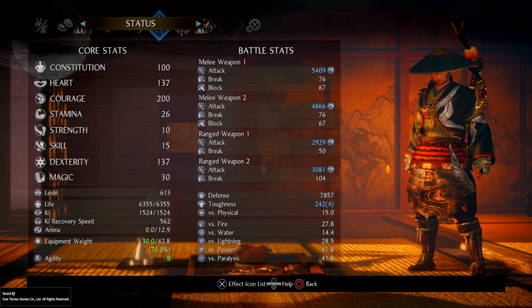Stamina's at 26 just for, oh sorry, I skipped courage. Courage at 200 to take advantage of my transform bonus courage, of course, and to max out my damage. Stamina's at 26 for the equipment weight, so I can get into B agility. Strength is at 10 just to hit the soft cap, don't really need it. Skills 15 just to have something in skill. If you want to put stuff in skill, it's good too. It helps with key pulsing.